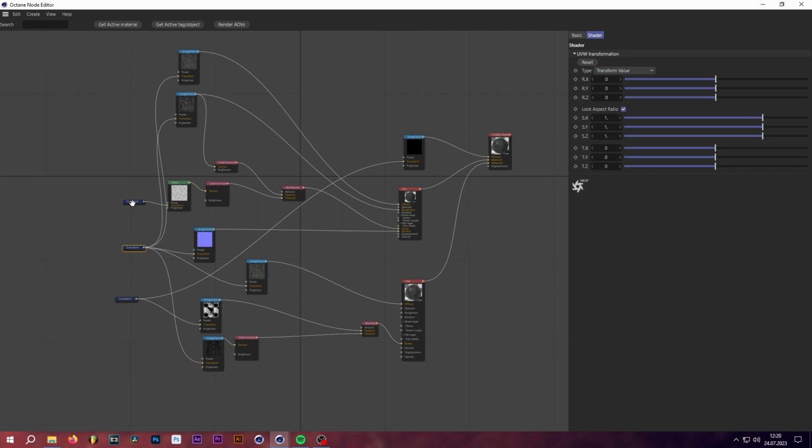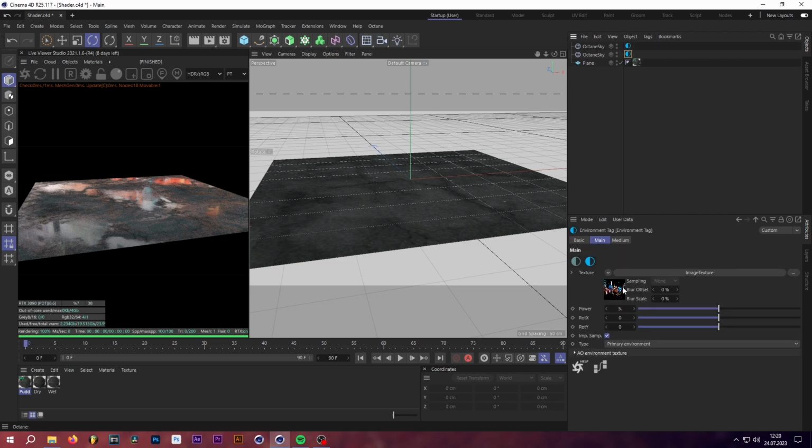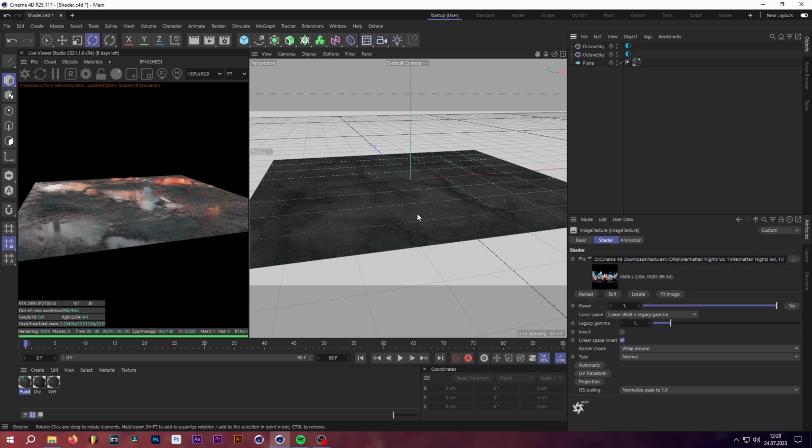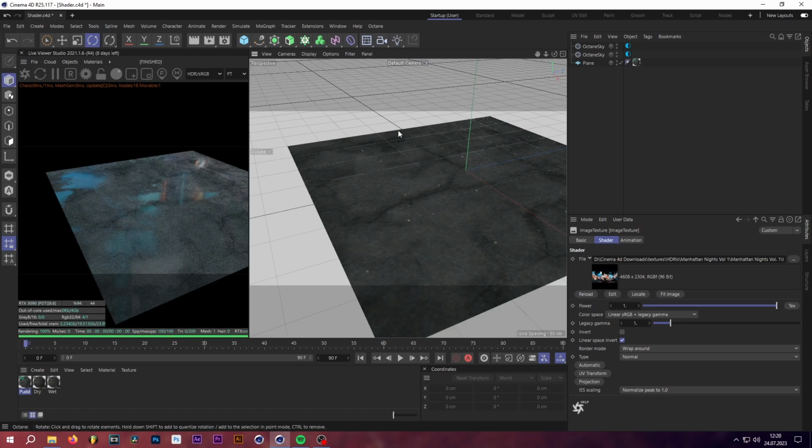Now, you can see the transform values for the puddle maps here are a little bit different. They are at 0.65. This is just to break up the repetition, so the repetition is not the same as your actual asphalt material. As the asphalt repeats itself, the puddle map has a different pattern to repeat itself. But you can change that to whatever value you want, just make sure to keep the ratio the same. As an HDR, by the way, just for a short credit, I used the Manhattan Nights Volume 1 HDRI kits, one of my personal favorites as well, just as a little side note.